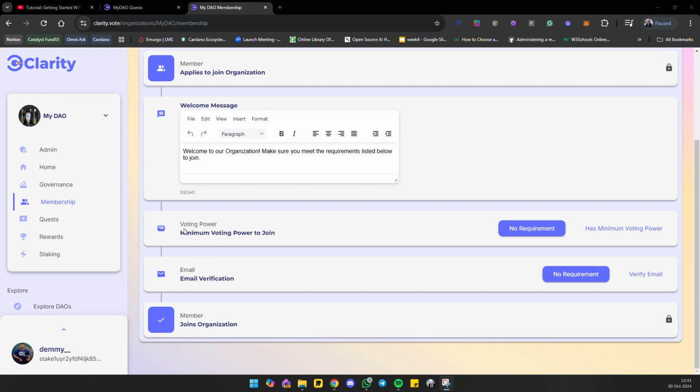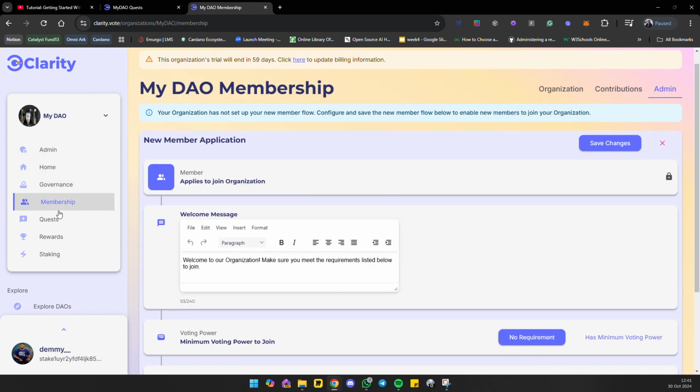If you want the people who are allowed to be members to have a minimum voting power to join, or have their email address verified, or whatever the setting is, that would be a requirement to be a member.